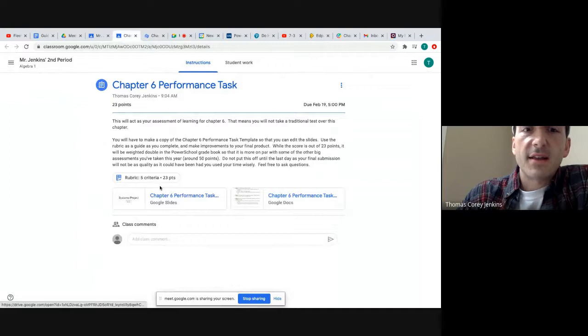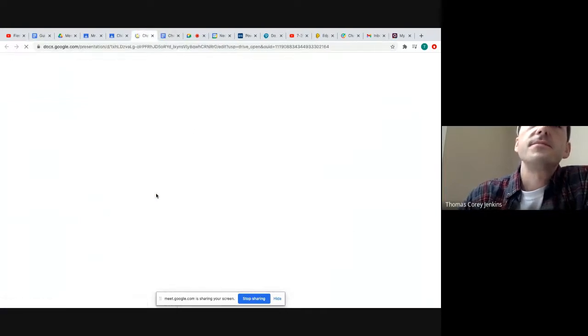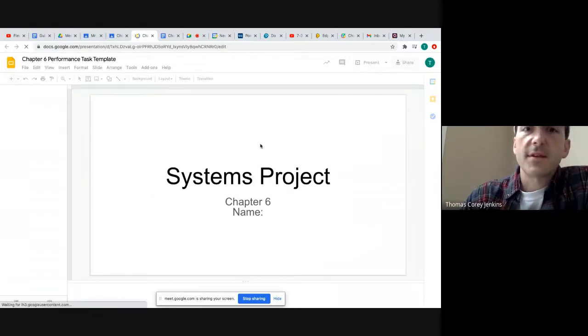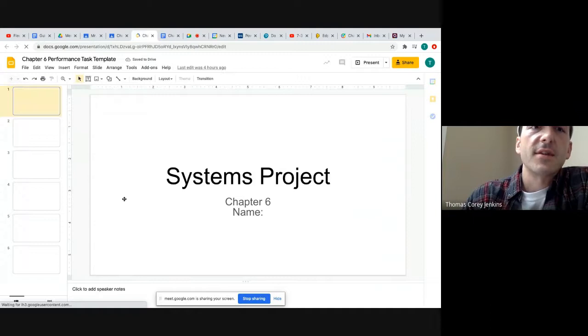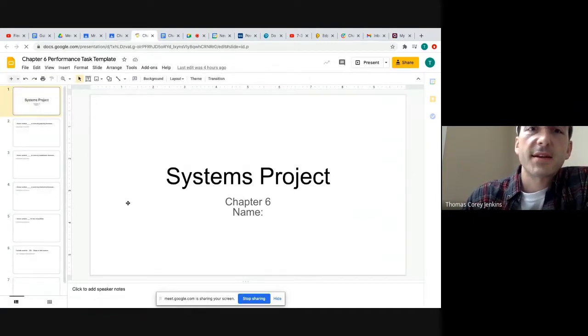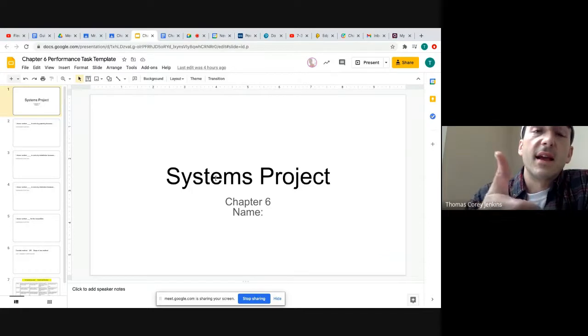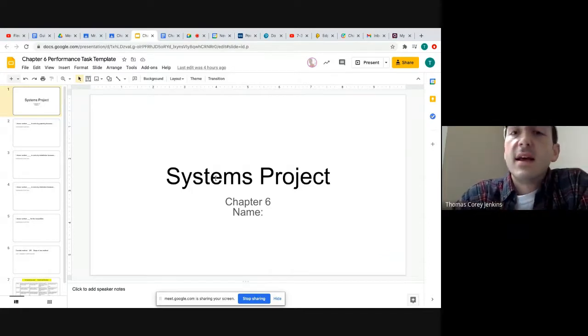And this other attachment is your template. This is the one that you will not be able to edit. This is where you start making your project. Now you can make it pretty, you can change the background, you can change the font. You just need to make sure of things like, is it legible? Is it easy to read? Does it flow well?